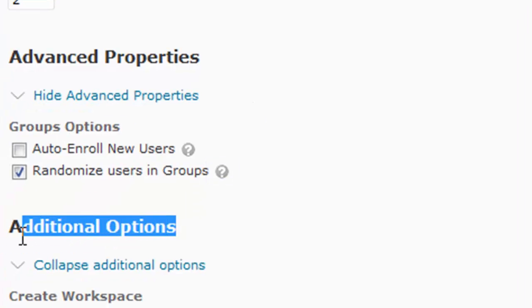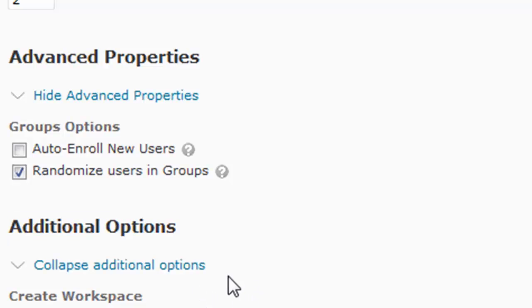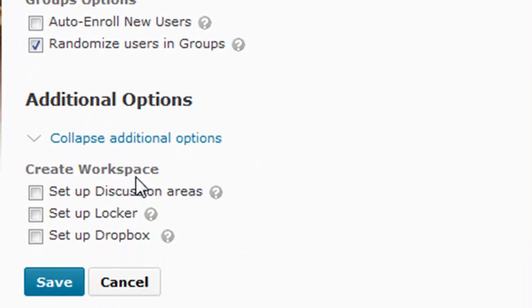All right, so under the additional options, if we expand that area, one of the great things with creating groups in Desire to Learn is we can create these workspaces as we go along. So we can set up a discussion area. If we wanted to set up group discussions, we could just check off this box and press the save button, and we'd have the ability to automatically create group discussions.